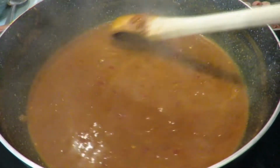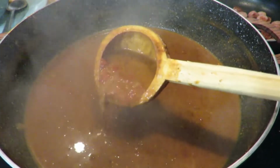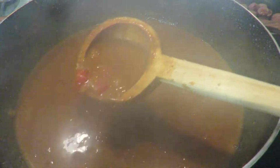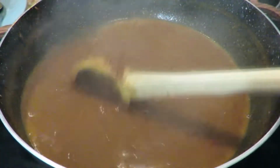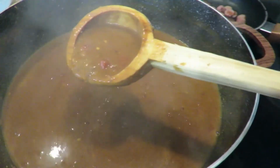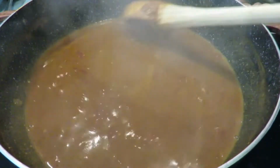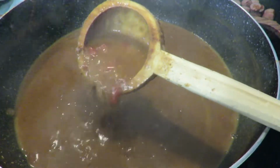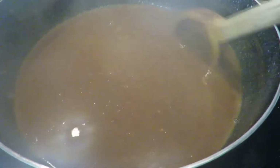All right, so it's only been about 3 minutes, and I'm going to go ahead and call this done because it is really nice and tasty, and it is steaming hot. So I'm going to go ahead and serve this with the little Vienna sausages and my onions, and I have cheese, and I think I'm going to actually throw some sour cream on top. So let's go ahead and serve this up.